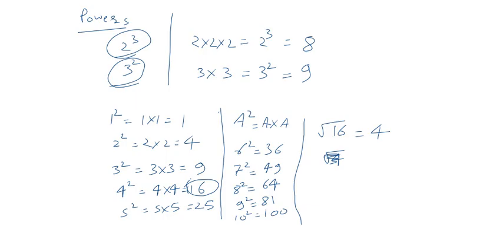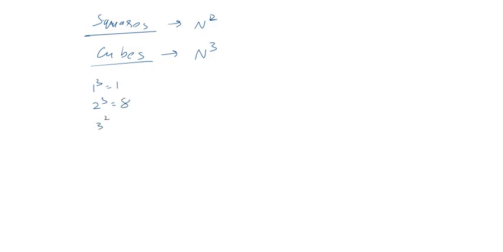Until now you have not read exponents. Okay, leave that. Cubes, squares you have already heard. Square means number to the power 2. Cube means number to the power 3. If you need an example, 1 cube is 1, 2 cube is 8, 3 cube is 27, 4 cube is 64, 5 cube is 125, and so on.